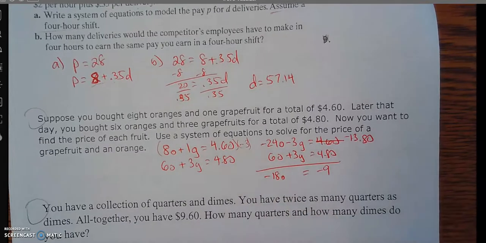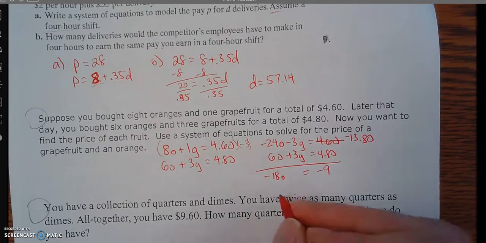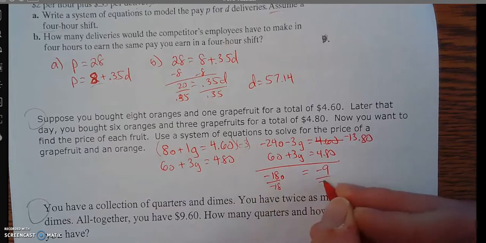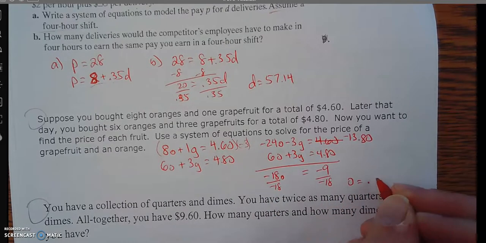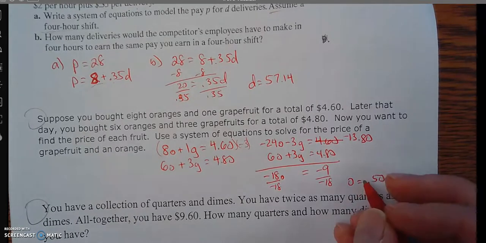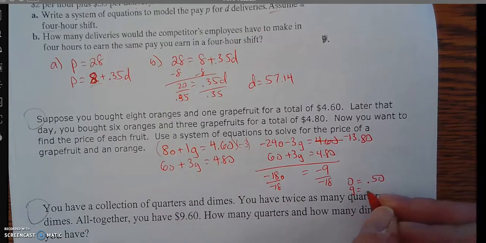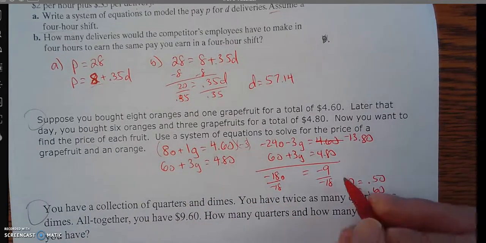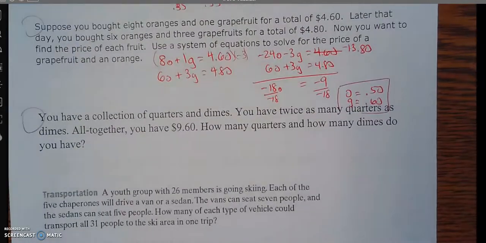Now, in this case, people would jump right to it and say, an orange costs $2. Be careful, though, because you're dividing by negative 18. So an orange would be 50 cents. Now, if you plug that back in, I'm going to save some time here. If you plug that back in there, grapefruit then is 60 cents. You've got to plug it back into one of these.